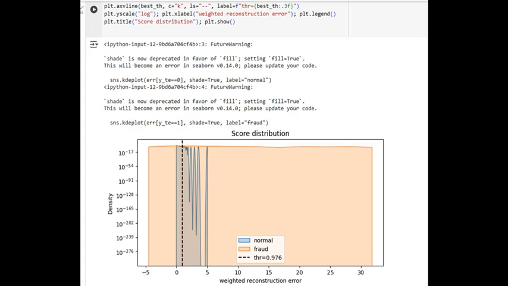In summary, this complete implementation builds and trains a variational autoencoder on normal transactions, then scores and identifies frauds using reconstruction error. You now have a clean, production-grade anomaly detection system that can be tuned to meet real-world business requirements, whether that's high recall, high precision, or a balance of both.